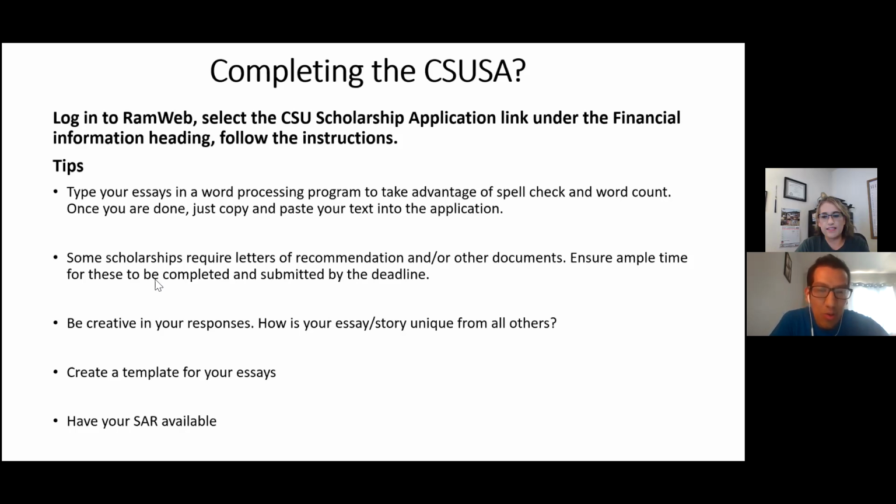Include that in a template or a pre-existing essay, right? And this is good so that you can always have this, and for future scholarships or this CSUSA that you later complete, you'll always have that, and you can just modify or edit it depending on the semester or any other future things that you're going to be a part of. Okay, so it's really good that you have this, right? It's just going to make things easier for you, because we know you're already busy. You have a lot of things going on, so keep that in mind.